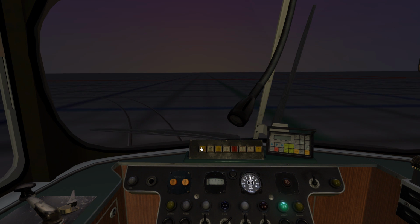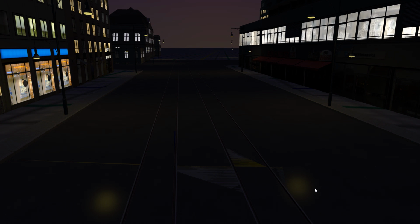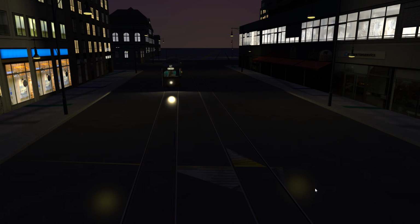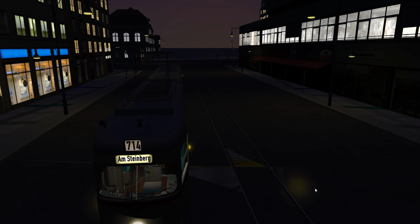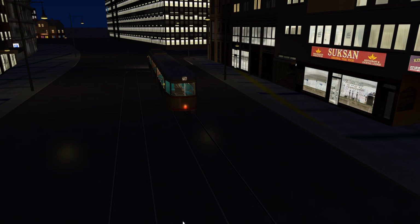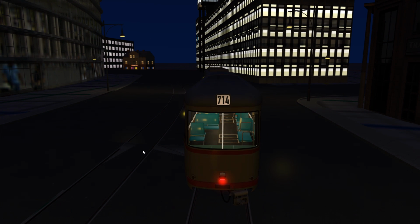It's looking better. So we turn on the indicator, and now you can see the tram coming from the right hand side into our point of view. So just take a look at the buildings on the left and on the right hand side and see what the tram lights, the headlights do. So it's just past. It's all gone. I don't know what I'm doing here. I can't tell you.